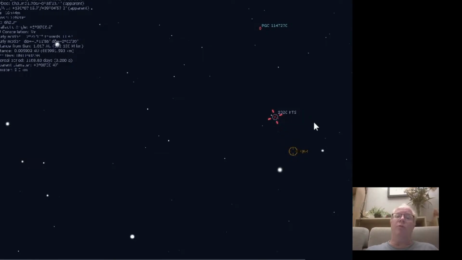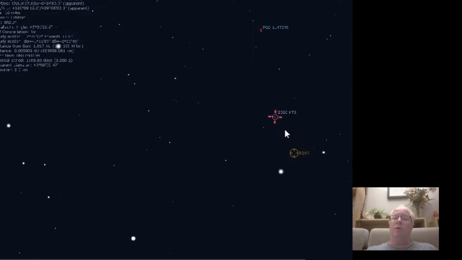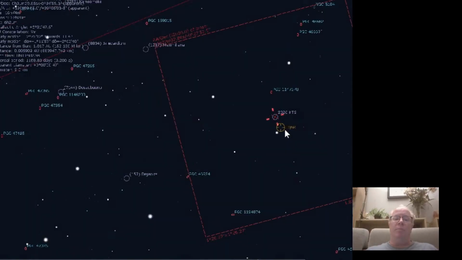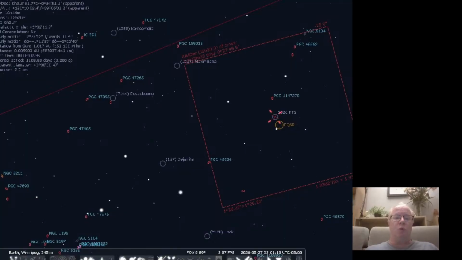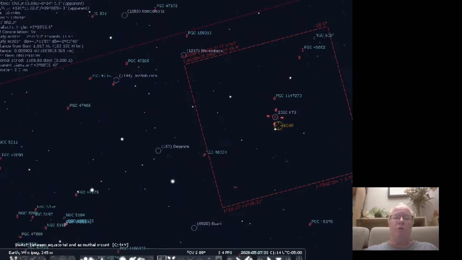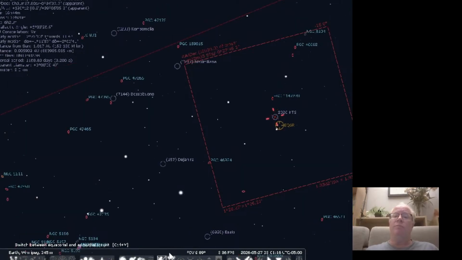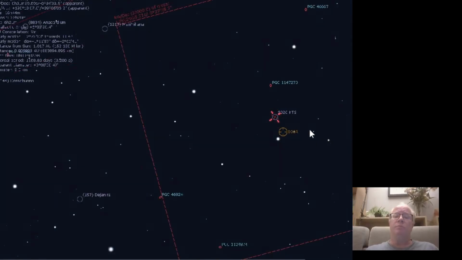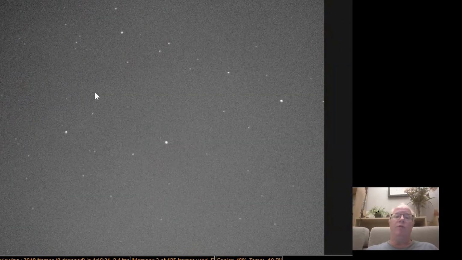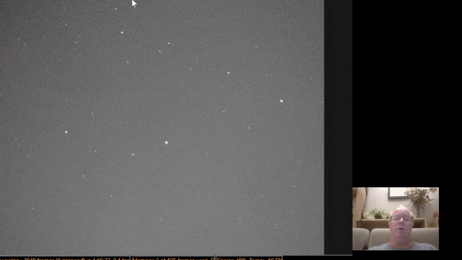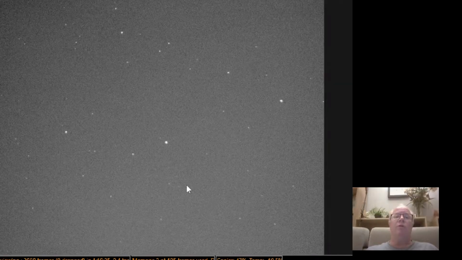This is the view in Stellarium, and I just downloaded the appropriate orbital elements. Let's make sure that this is all lined up properly too. Okay, so if we look in there, there should be kind of a bright triangle of stars.